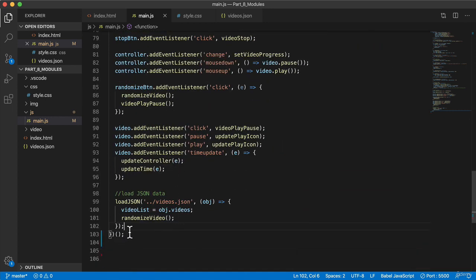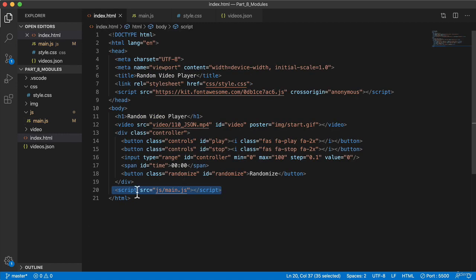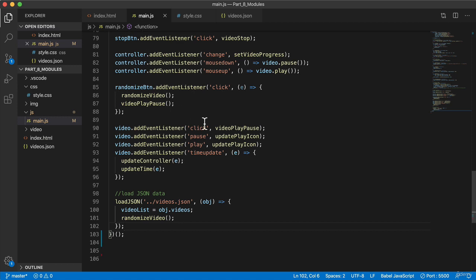We can still access things on a global scope, and the document is part of those things that we can access. So we could still set that up if we chose to. Now, I'm fine with just having it here at the end of the body tag and having it load at that time. That works great for me. So I'm going to stick with that.